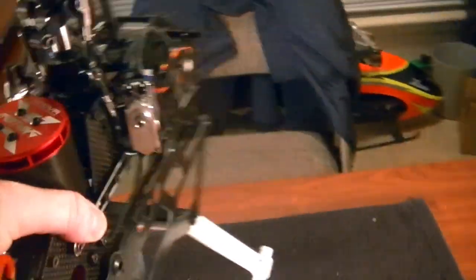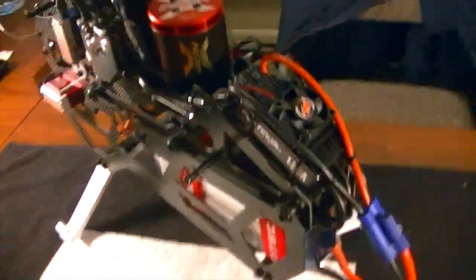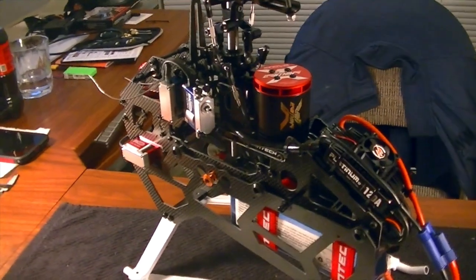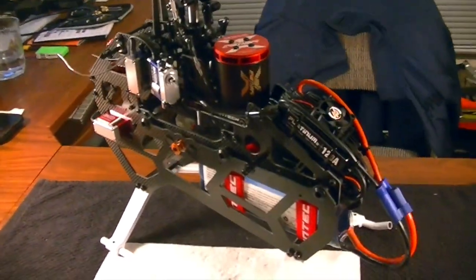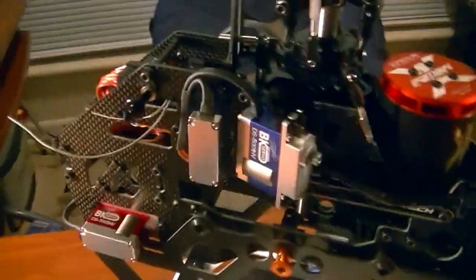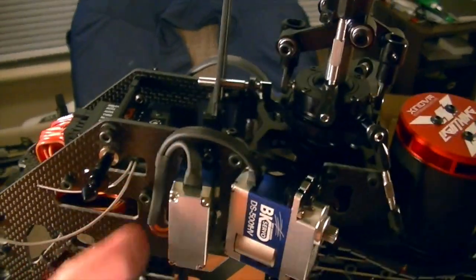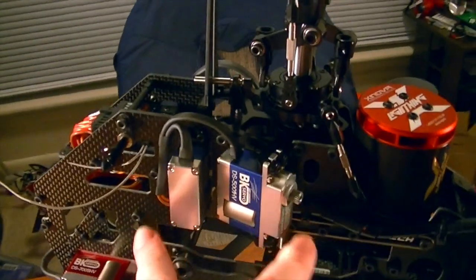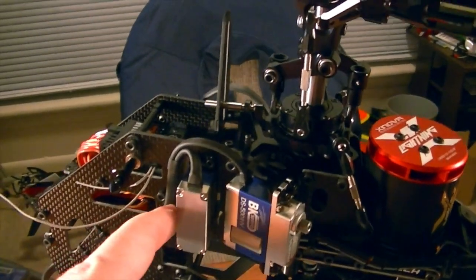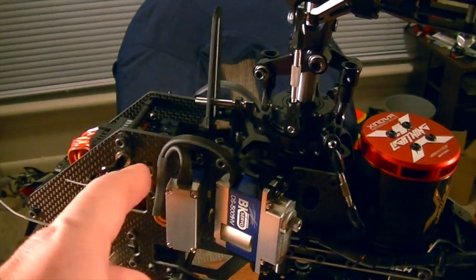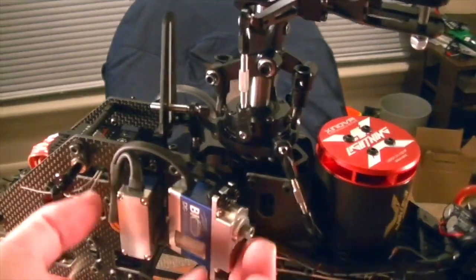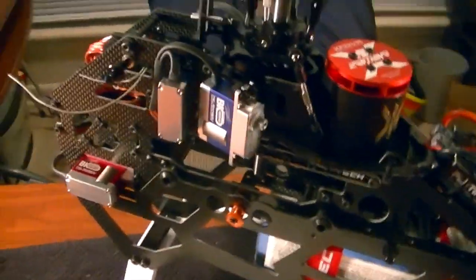And I think it turned out pretty damn clean, you guys. I think it looks great. I know if I ever have a crash and I need to fix some stuff, swap out some parts or some components, it's not going to be a headache or a hassle. There's not a lot of loops to jump over. Even redoing this, if I strip both of these servos and I had to replace the gears or throw in new servos, it's not going to be that hard. All I'd have to do is just basically cut the heat shrink off or even just unplug both servos from back here, take them off, they'll pull straight out. Tons of options.